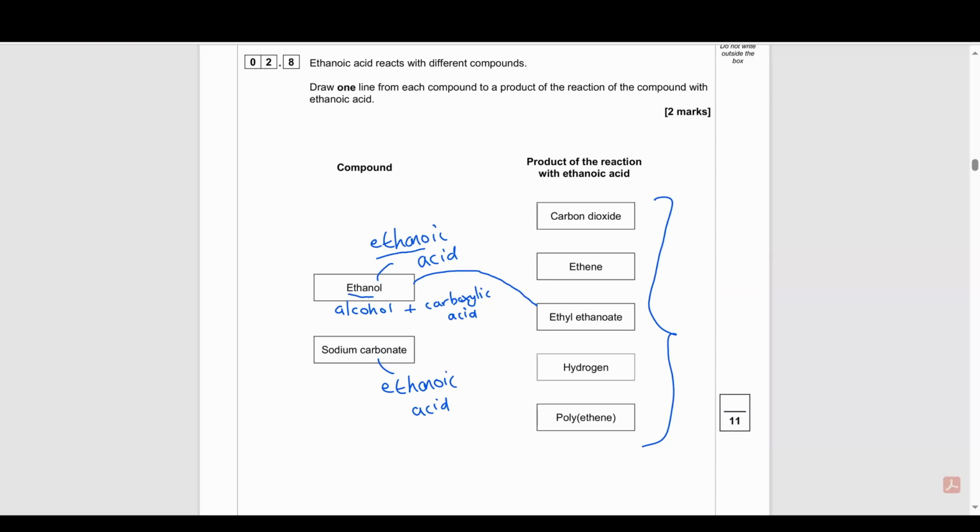And we can do the same thing for our second compound, and we should be able to obtain the correct answer. So, sodium carbonate. Sodium carbonate is an example of a metal carbonate. We know that we've got a carboxylic acid, but we have an acid that is used. So, we're reacting a metal carbonate and an acid. What do we form? We will always form a salt, water, and carbon dioxide. So we already established that water is not one of these products. We're looking for a salt, and there is no salt here. But carbon dioxide is there, and that is the product that we will always form.